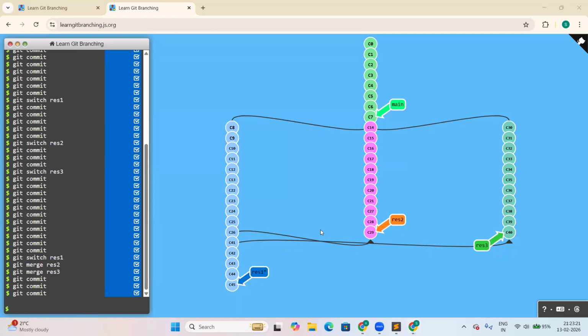Yes, Pramod, all the 3 branches are present in C42. You're right. I mean C41, sorry. All the 3 branches' merged code is present in C41. So Sahana, what's your question? If we want to store the entire data in RES2, what to do? You can use the same commands. You can switch to RES2 and use the same merge commands. Instead of RES1, switch to the RES2 branch and say git merge RES1 and RES3. So the commands remain the same. It all depends upon which branch you want to merge, Sahana.